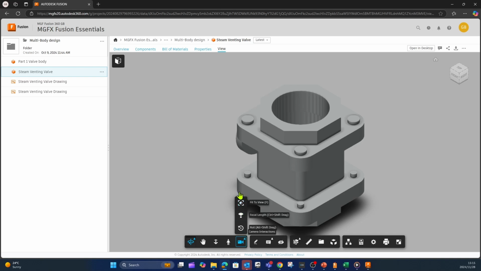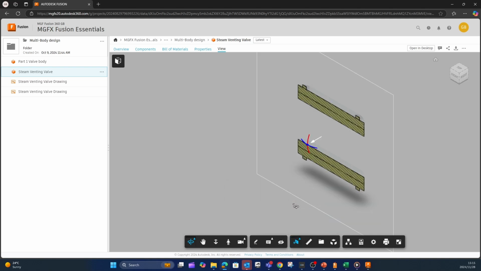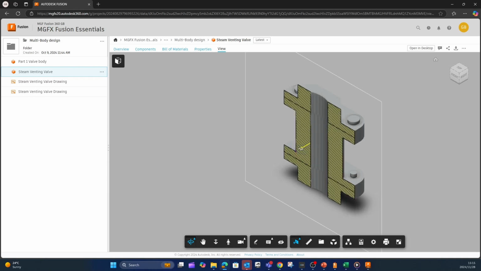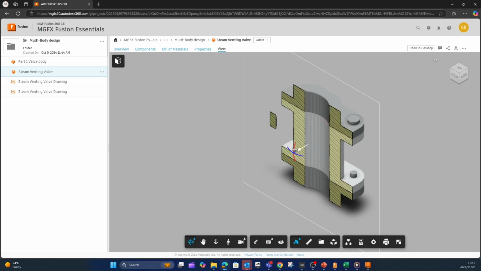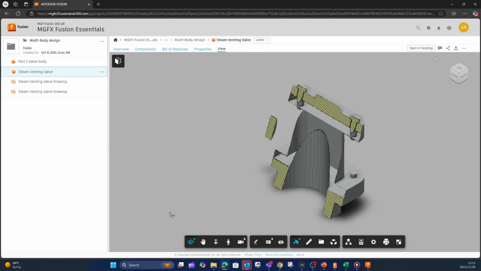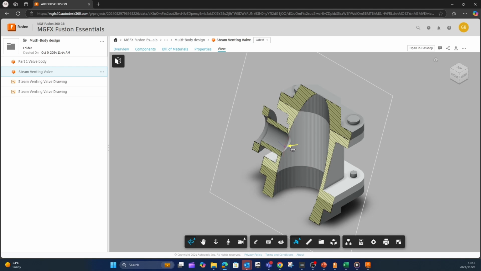From here you can see your camera interactions. You'll be able to create markups with your model or even add comments. You can hide markers. One of the features that I do enjoy is the section analysis within this environment. I can simply click on the section analysis and choose the plane I want to create this section from. And here you'll be able to move your section by clicking on the arrow, and you'll be able to even create an angle section view if that is what you are looking for.